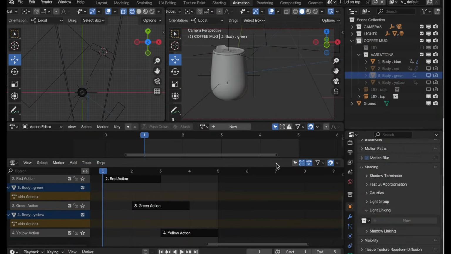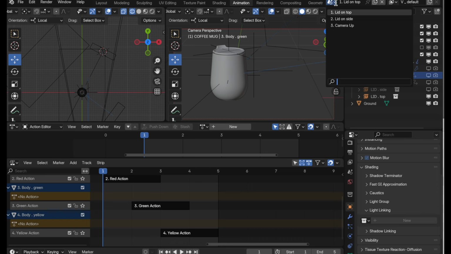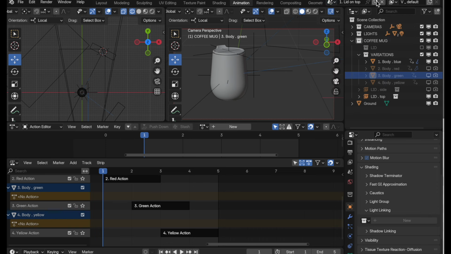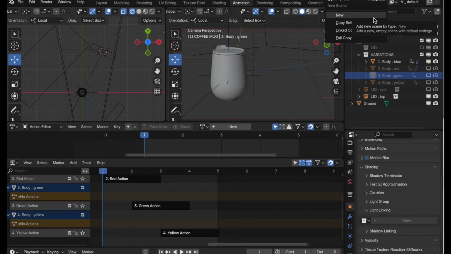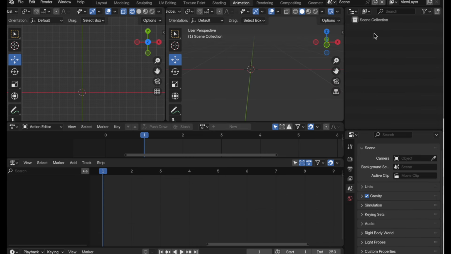We're ready to tie all of this in together now. So the way that we do this is by creating a 4th scene. So we're going to come over. So we've got the 3 there. Click the new icon here. In this case, we're going to go to new. So we're just going to call this for rendering.